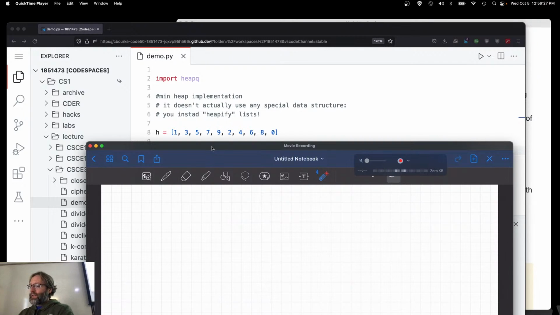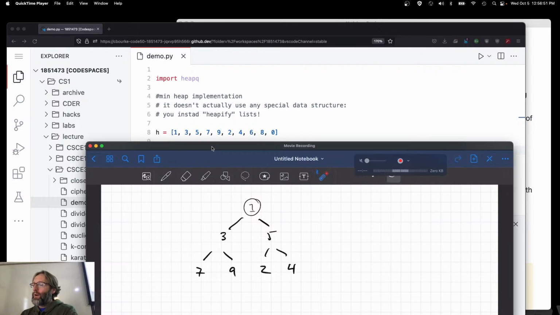So if we were to treat this as a heap, top to bottom, left to right, the root would be where? 1. Make it thicker. 3, 5. Looks like a heap so far. 7, 9. Yeah, that's heaping, right? Uh-oh. 2, 4. There we go.